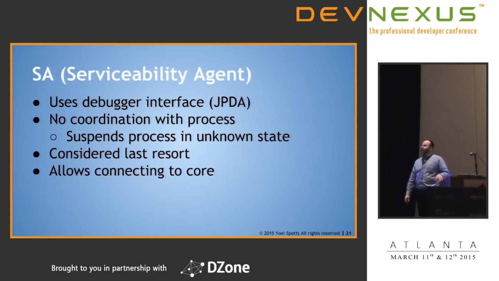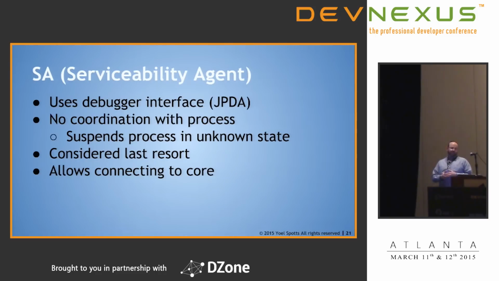All right, so that's as far as JVMStat. Next mechanism of communication is the Serviceability Agent, or SA, as it's called in the documentation. And this uses the debugger interface. The JPDA is a standard way for Java debuggers. This is what your IDE uses to connect to a running process or to allow you to debug through a process. Now the thing with the SA, as opposed to some of the other mechanisms, for example, the attach API, is that the attach API is a coordinated communication between the client and the running JVM. So there's actually a coordinated effort in that communication.